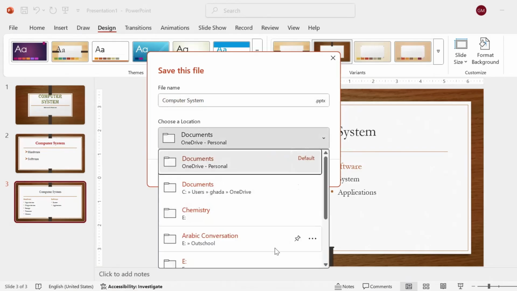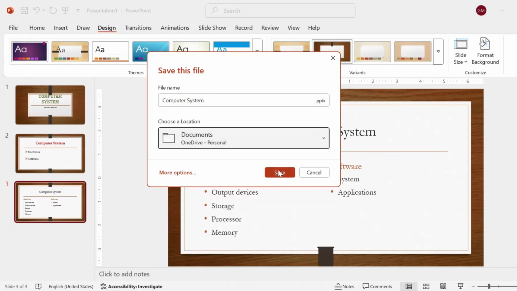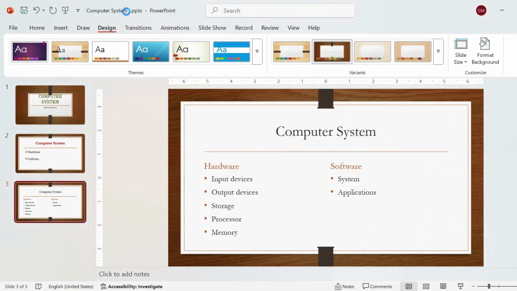And from here, you can choose a location to save your file. I will keep it in Documents and then save. The name is changed to the new name. If you need to save a copy of this presentation, to keep this copy and to save another copy. Why we need to do that? Sometimes you need to do that if you need to make some changes to your work, but you are not sure if you will need the previous version or not. To be safe, it's better to save a copy to keep the previous version with its formatting, the old version with its formatting, and apply all the new changes to the new file.